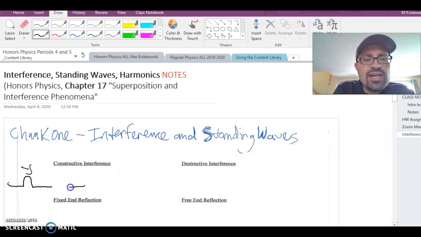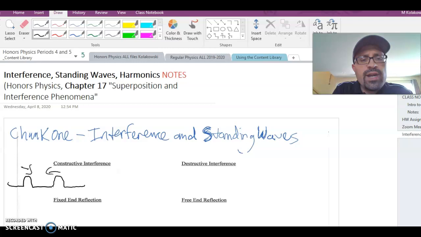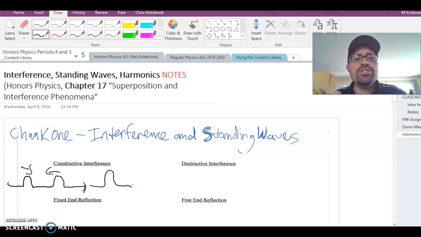And let's say on the other side of the rope, somebody has flicked their wrist, sending the wave pulse to the left. Well, when those two waves are at the same place at the same time, once they're overlapping, those amplitude values here and here are going to add to one another to create a much taller wave during that moment.